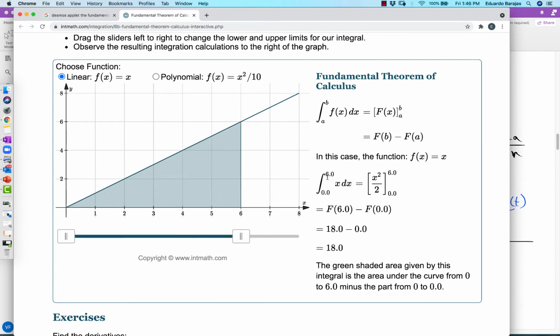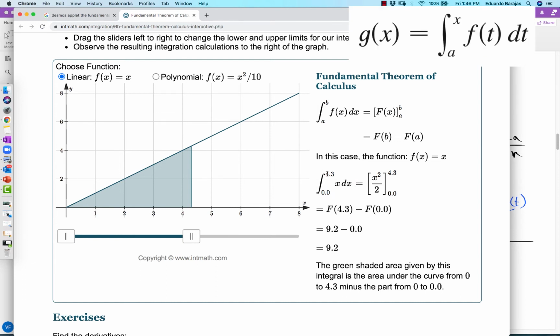Right? So what am I doing? I'm constantly just changing this number up here. As you can see, as I change it, I get different values. So this right here is defining a function with this as the independent variable. Now, again, it's unfortunate that we use x for so many things that it would be weird for me to say it's g of x because I'm already using x in there. So it would be nice if this had a different letter in here, like t dt, or if I just define my function out here to be g of w, for instance, where w is my new independent variable, and then this upper limit of integration would be w.